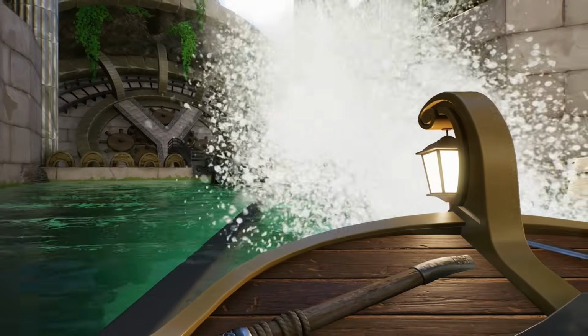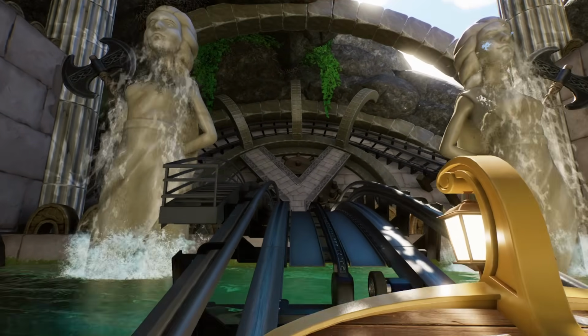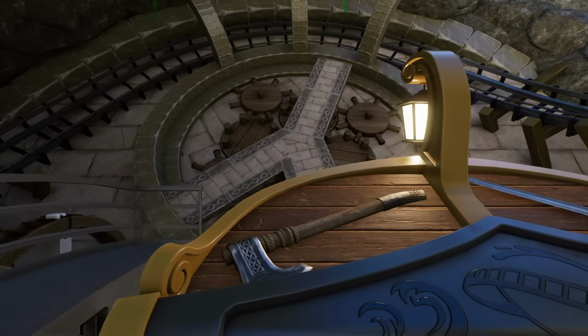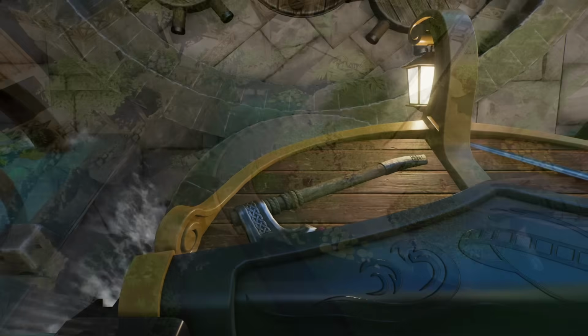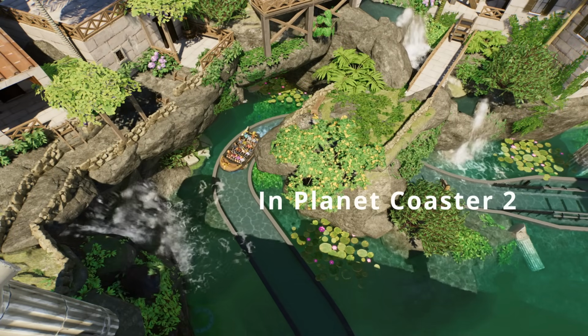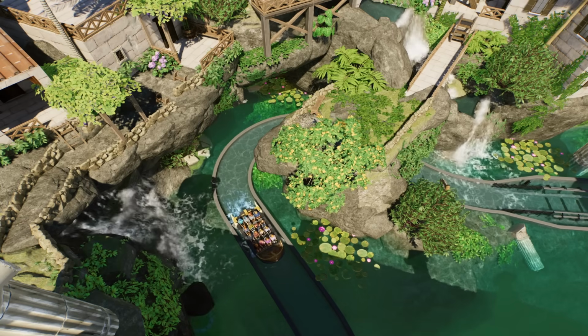This video is jam-packed with lesser known features that are present in the game and tools you might have forgotten about that make you think like, oh, I forgot we had that feature. If only you knew the things you could do in Planet Coaster 2. Let's learn about it, so let's jump in the video.